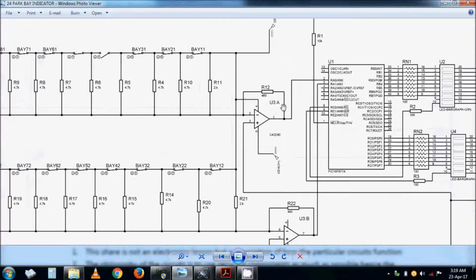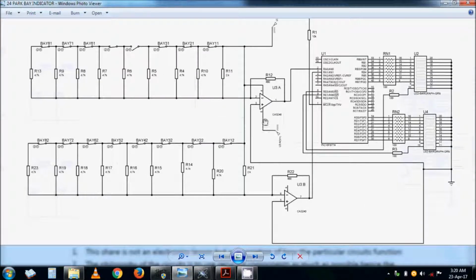What is critical here is the voltage that comes out of this op-amp. It must not exceed 5 volts. Remember, microcontrollers are powered by 5 volts. So you have an analog input, 2 of them, which you can actually expand to 3. I've only done 2 just for explanation purposes. For the third one you can take out these outputs and the third input here. Right, we will explain how this circuit works, but before then we go for our script.